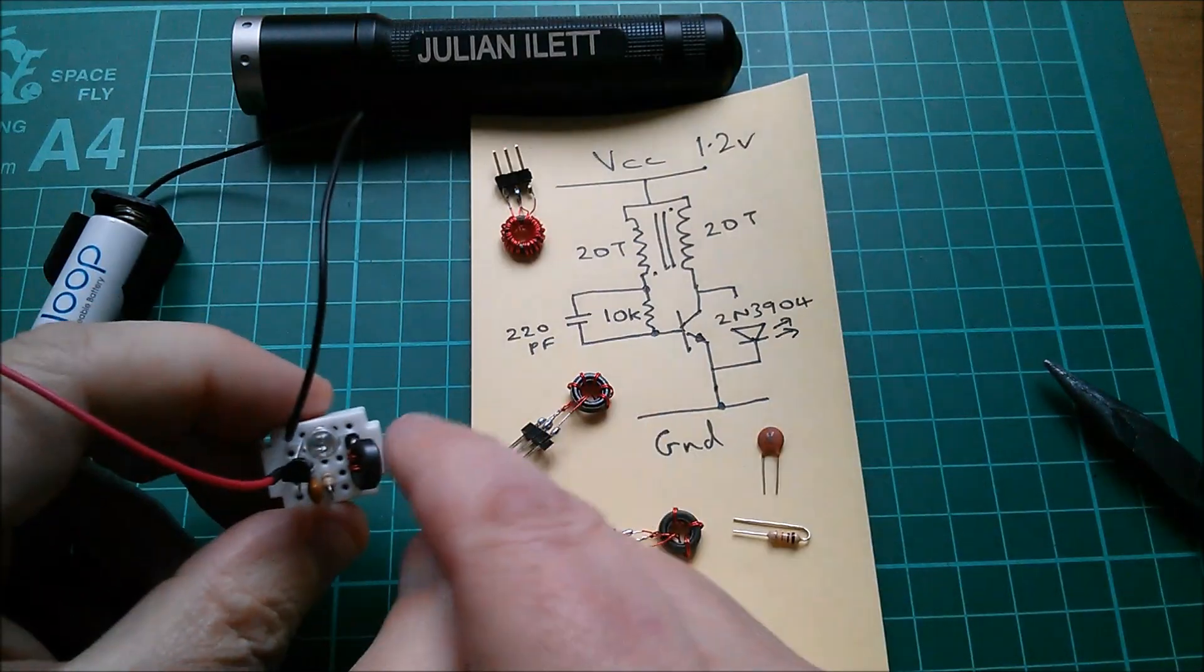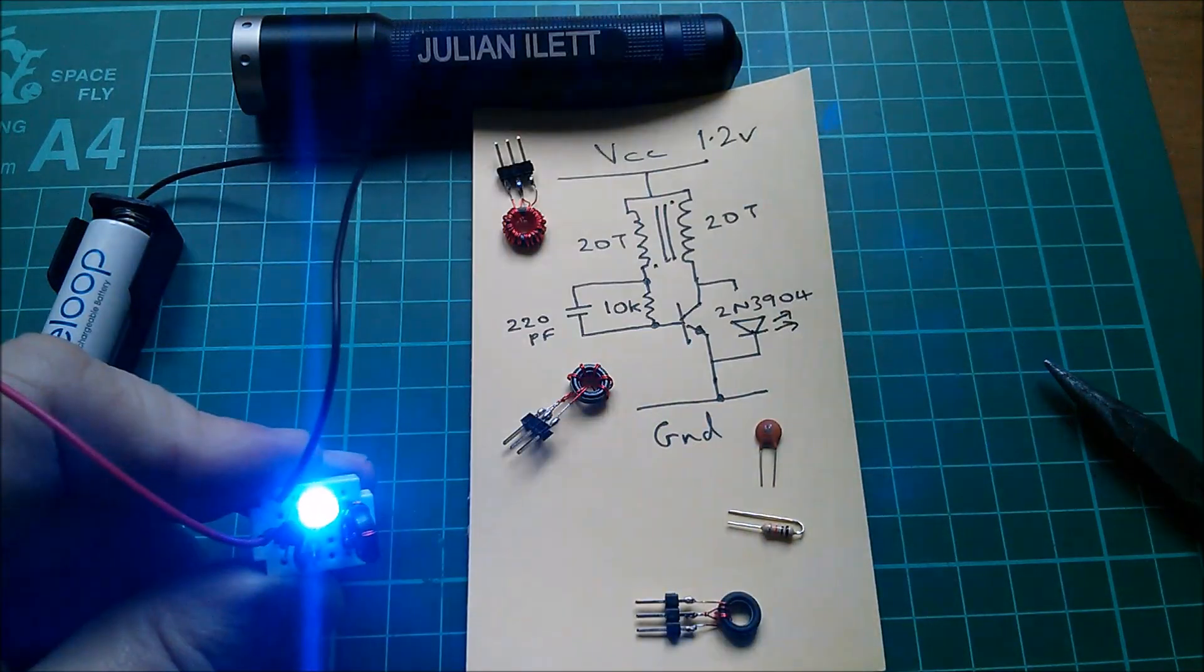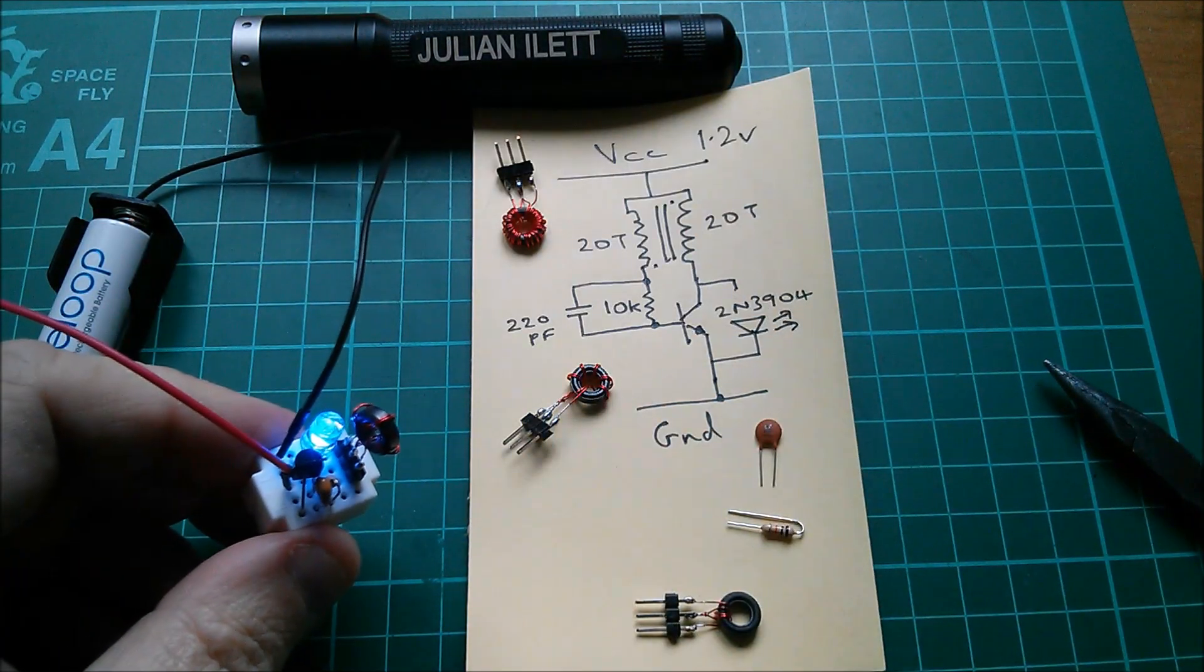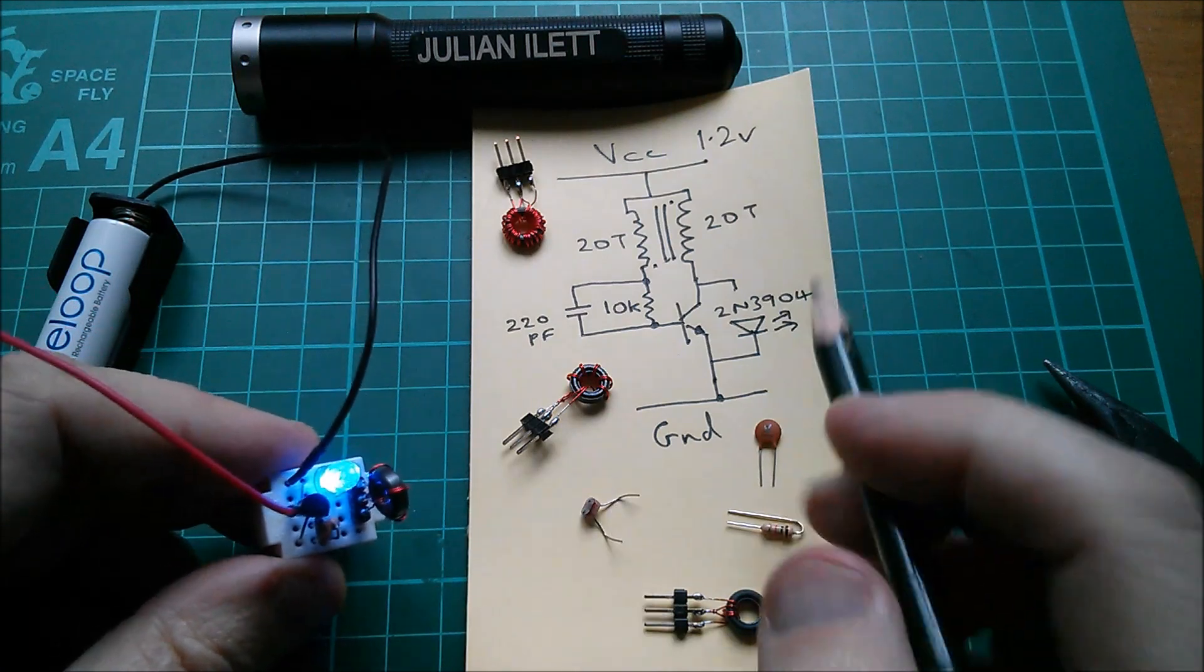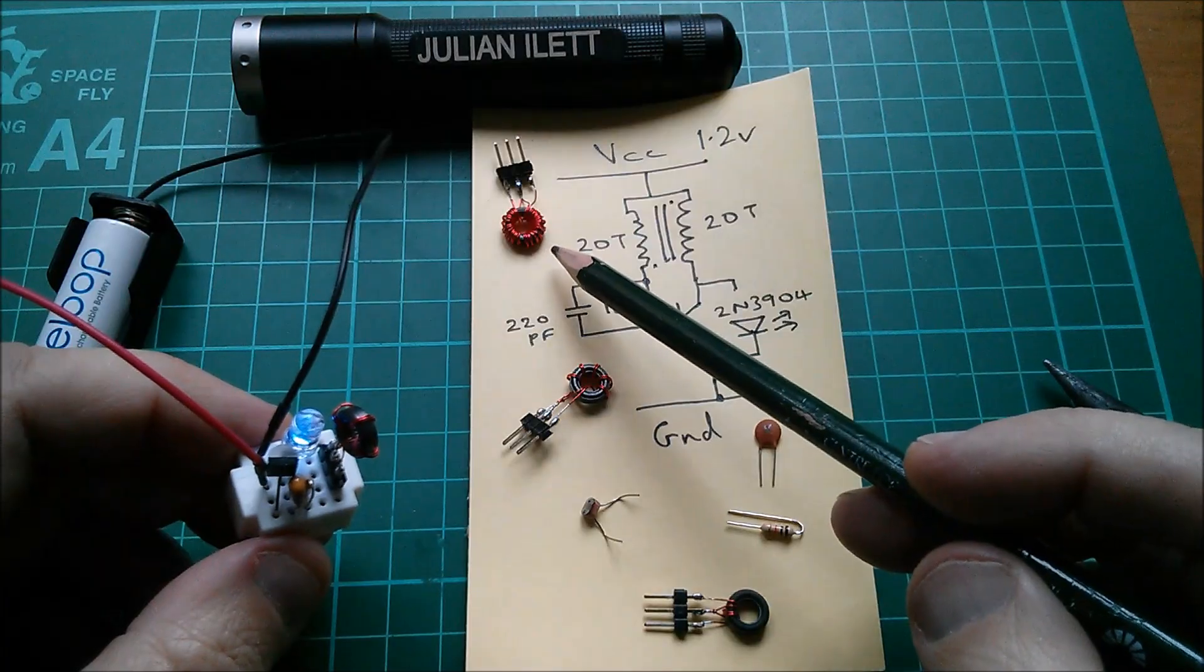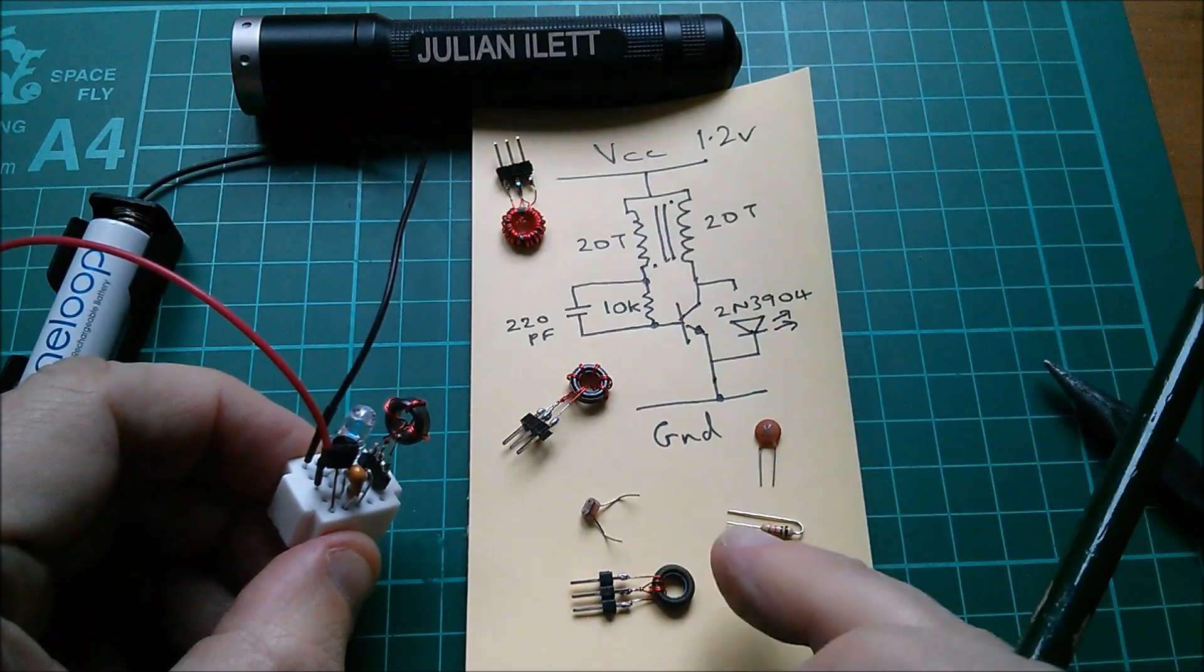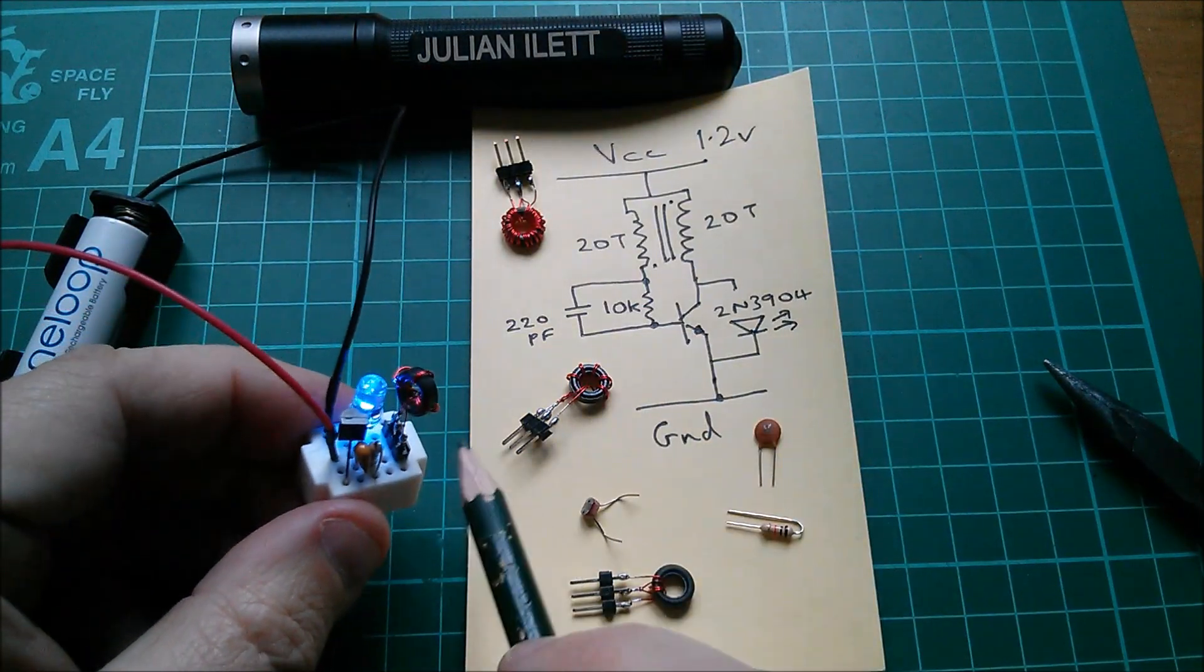So that doesn't work. Let's go back to the four turn transformer which does work. Now what's really the thinking behind this? Well, I was thinking if I'm going to be building lots of these, which I am, because I want to do my joule thief logic with the additional component which is this little light dependent resistor, so that you can switch the thing on and off with that. I really was thinking if I'm going to be building lots of these things, it would actually be easier if I didn't have to wind quite so many turns on. So just really through laziness I was thinking, well, how few turns can you get away with? And certainly you can get it down to four turns. Taking it down to two turns seems to be a step too far.